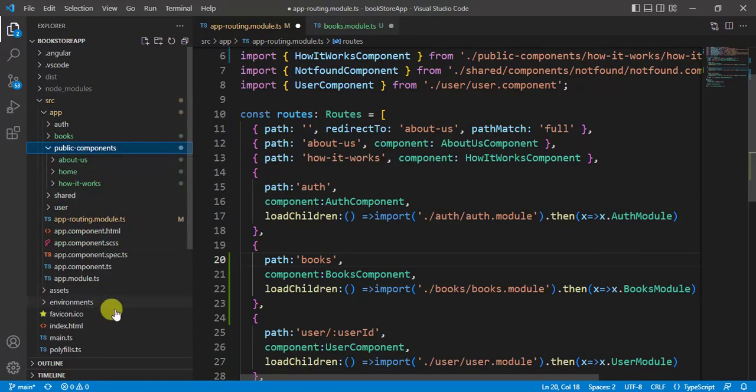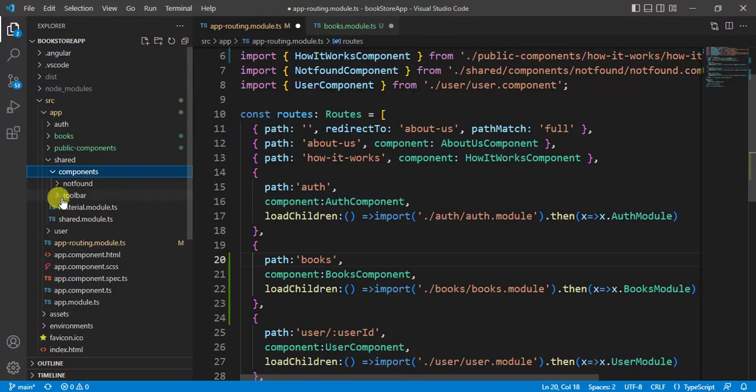Those belong to this app module. And we have the shared module. Inside this we have not found and a toolbar component, and we have the material module as well. We are using this material module in this shared module, and we are getting this material reference in all the modules.